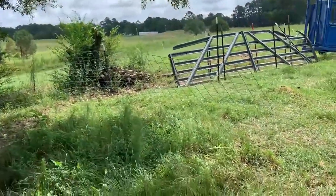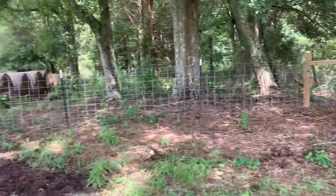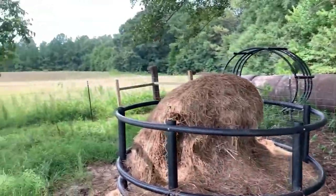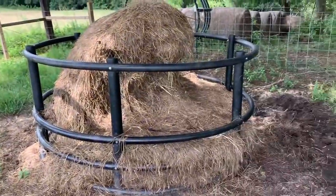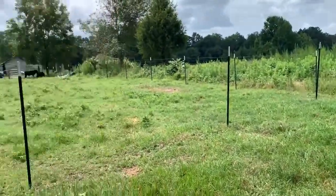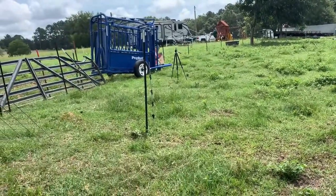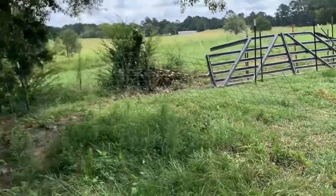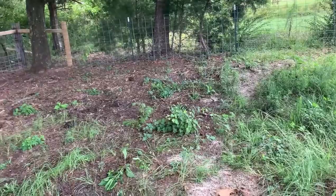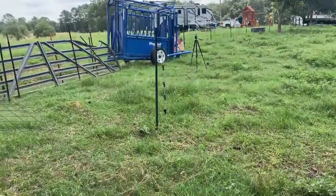So my plan at a very high level, and we'll walk through it, is I'm going to surround this whole fence with cattle panels like I've kind of already done. I just laid those out to visualize it. That'll hold the calves in. I'm going to move this out so that they can't run around it. I'm going to put a gate there, and then build a much longer lane with heavy duty corral panels, and then another gate, and then kind of an extension into this area a little bit so that we can channel the cows where we want to go. So let's see how it works.